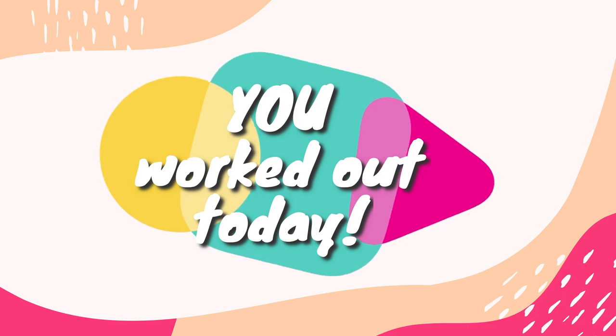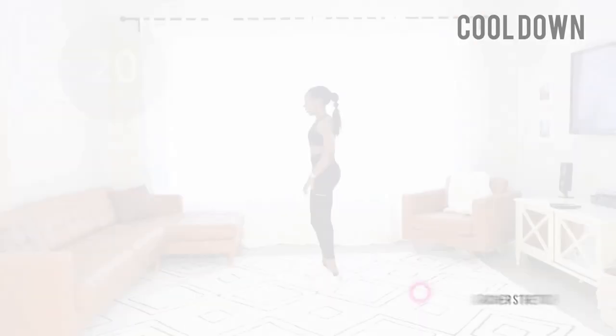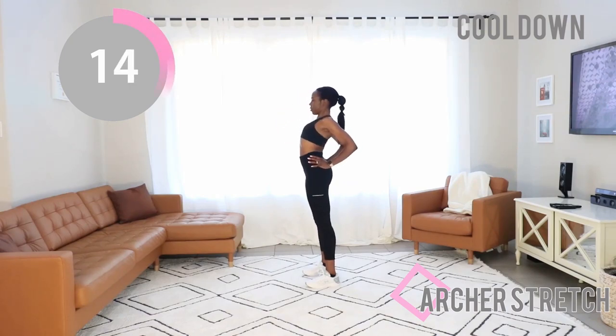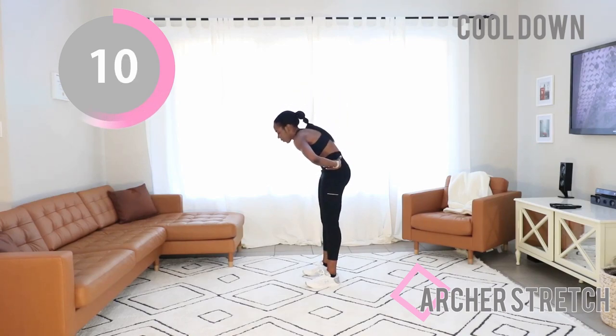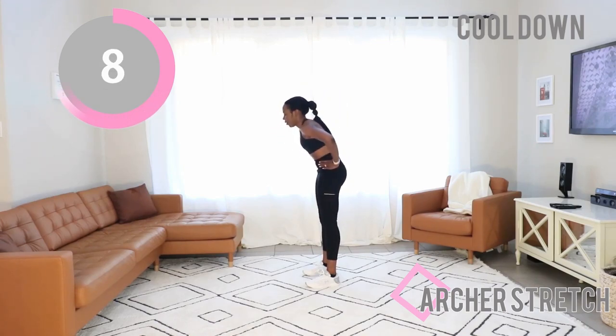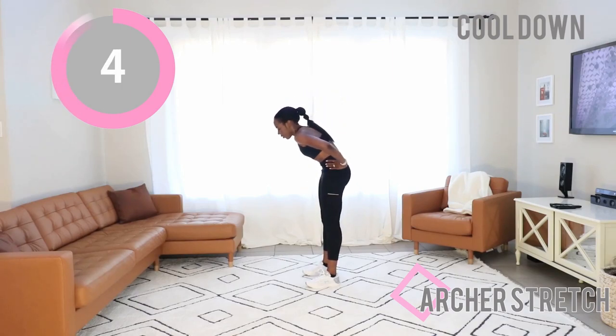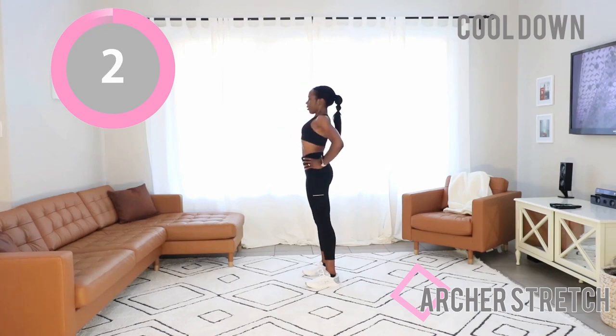You worked out today. Oh my goodness. Wow. Let's go ahead and cool that body down with an archer stretch. Put your hand on your waist. Just do what I do. Bring your shoulders forward. Get that curve in your back. And then do the opposite. Really get that tension out of there. You have done so much today.